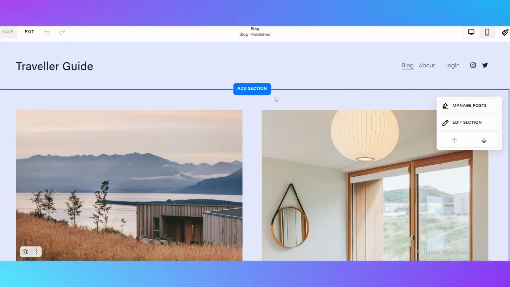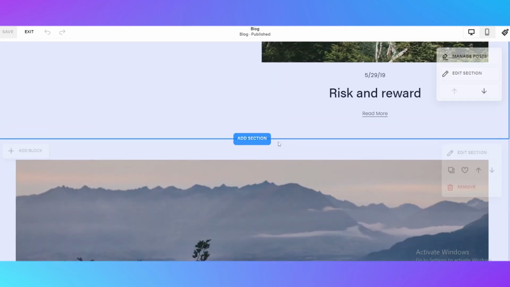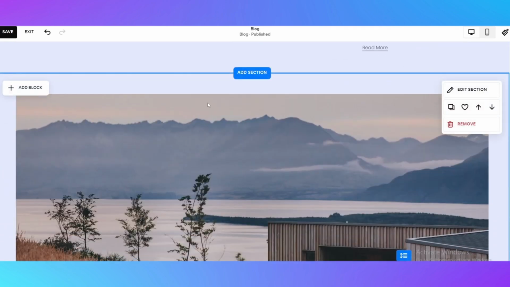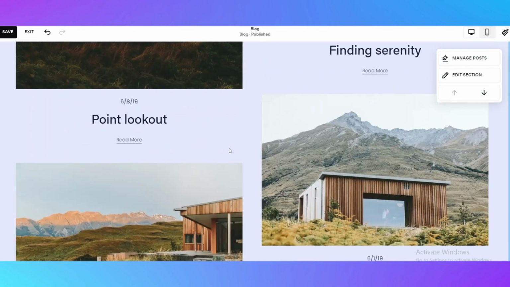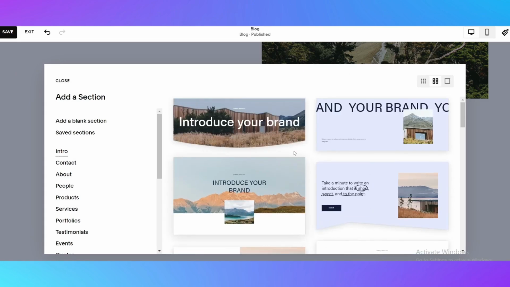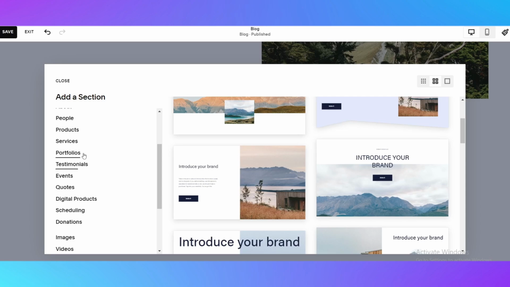So for example, you don't need one of those sections. For example, I don't really love this section, it gives us nothing, just a section with the picture. I am going to remove it, so just click on remove and it's going to remove in seconds. And for example, we'll add another section for it. Just click on add section, and there is a variety of sections that you can add right here.